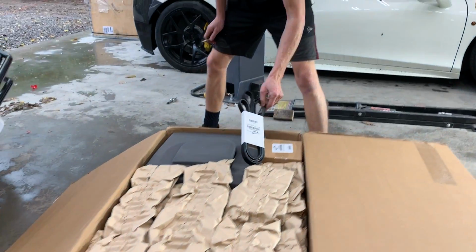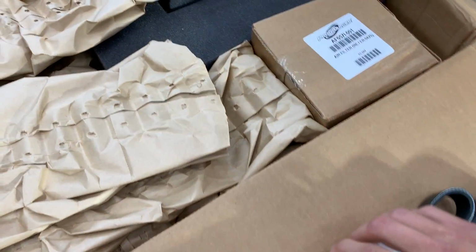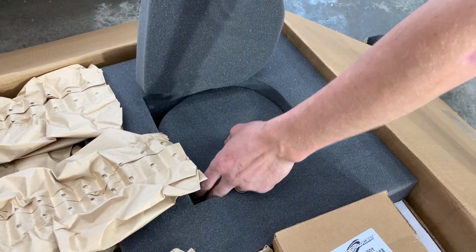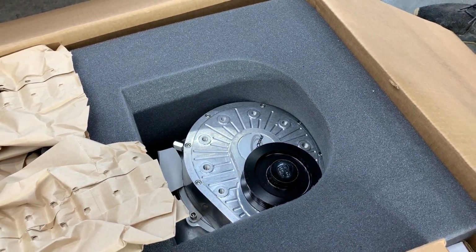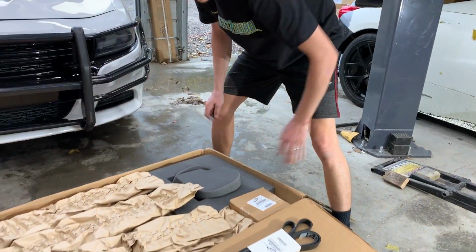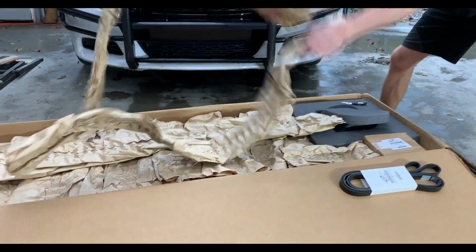Our 6-rib Pro Charger belt right here. Dang, dude, that sucker. I wonder what's right here. This looks pretty serious. Oh, snap, dang. That is what I'm talking about right there. Oh my goodness, man. Let's go ahead and cover that back up. Let's pretty much unpackage everything, set it up nicely, and then go over everything like that. Let's do it, man.